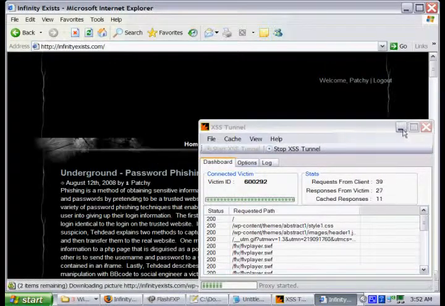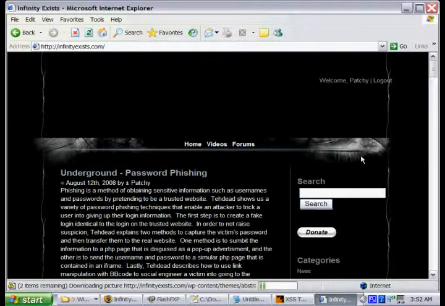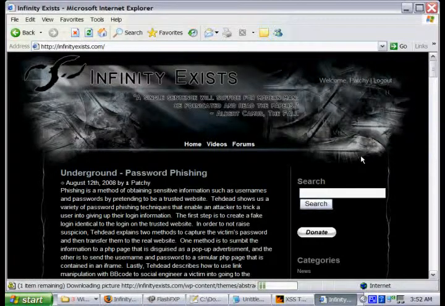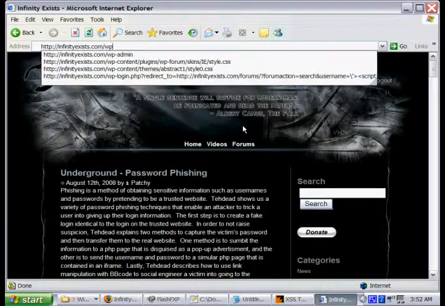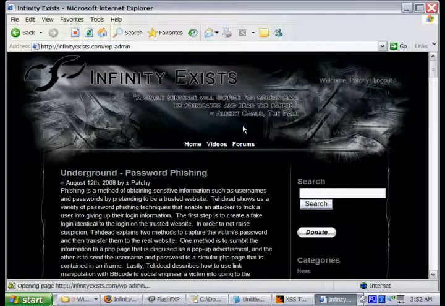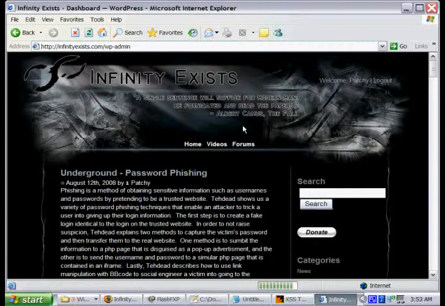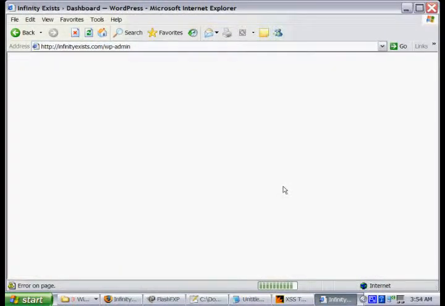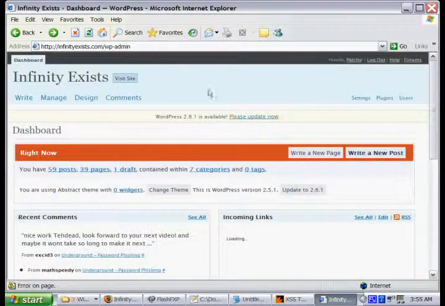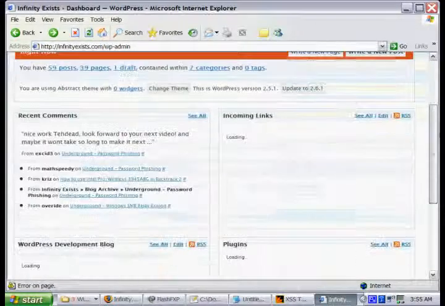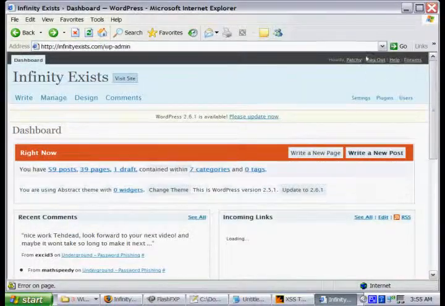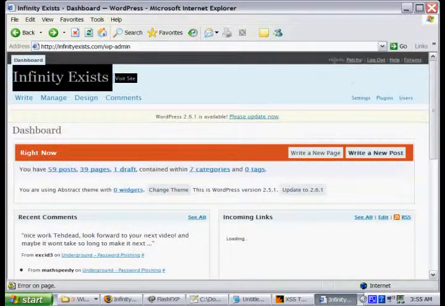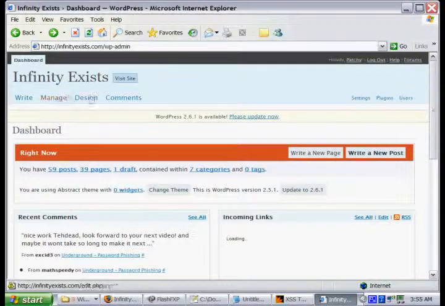And as you can see, it'll take a little while to load, but eventually the website will load. And if you look, you'll see that I'm no longer logged in as attacker, a normal member. You'll see that I'm logged in as Apache, an administrator. So the tunnel allowed me to tunnel through the victim and use their credentials, bypassing IP restrictions and authentication. So now I'll be able to do anything to the website that an admin can. I can go to the admin console and just change anything. So that's basically how the cross-site scripting tunnel works.